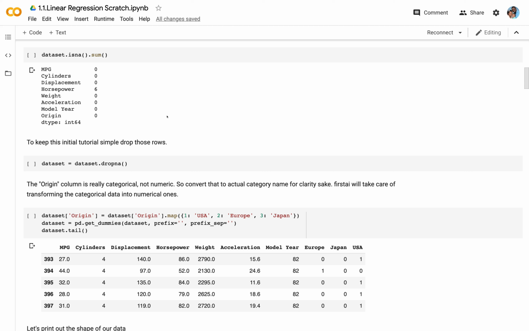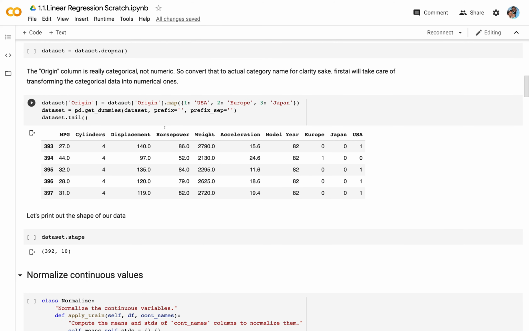So we want to replace these numbers with the actual country names, which is done here. But since we're going to build this by ourselves, we're not going to fit a model something like US or Japan, like a text. The model will always expect something numerical.